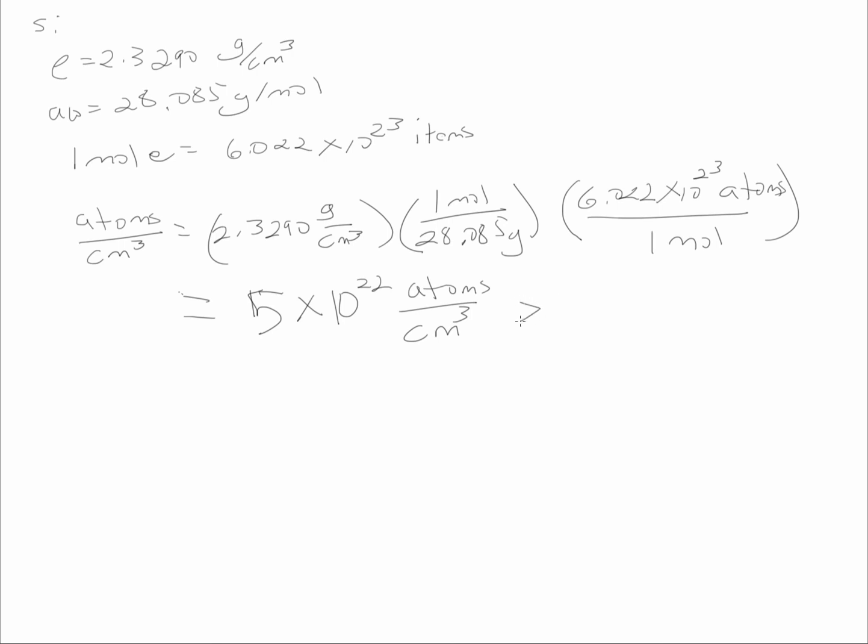And this is much, much greater than the 1.5 times 10 to the 10, say, holes per cubic centimeter. So your number of holes, or your number of electrons in an intrinsic semiconductor at 300 degrees is much, much less than the number of atoms that are actually in a cubic centimeter. So this concludes the first lecture, or notes.